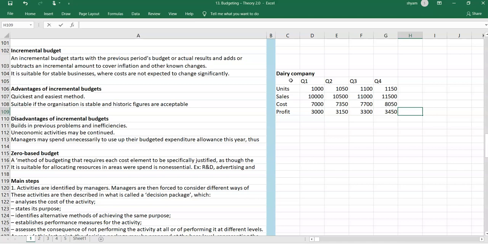Okay, so the total year profit can also be found. We can also find out the total if you want. If you want to find out the total for the full year, this is an estimated total for the next 1 year. Okay, so we got the total also here.